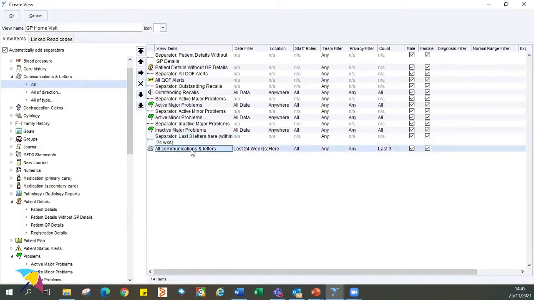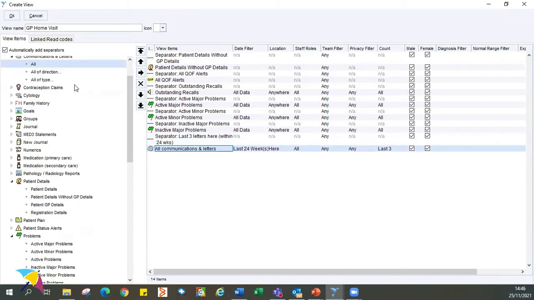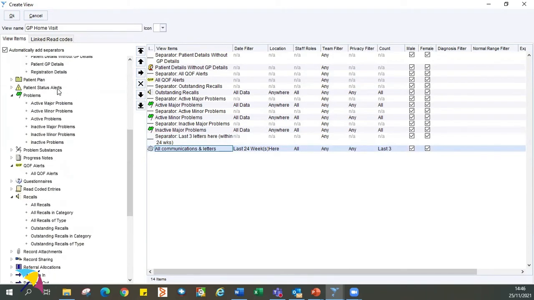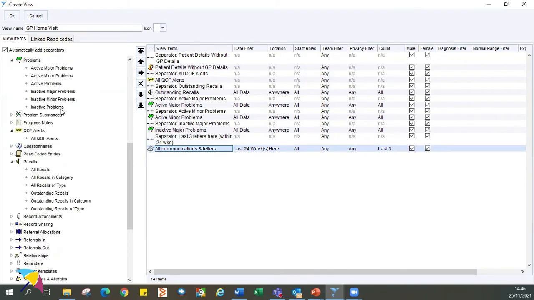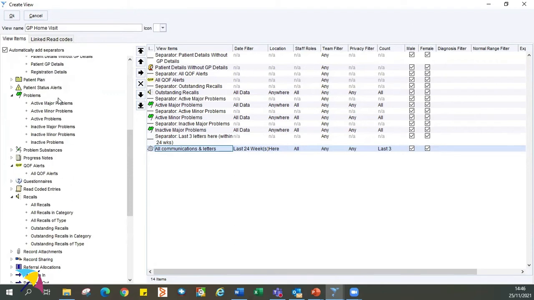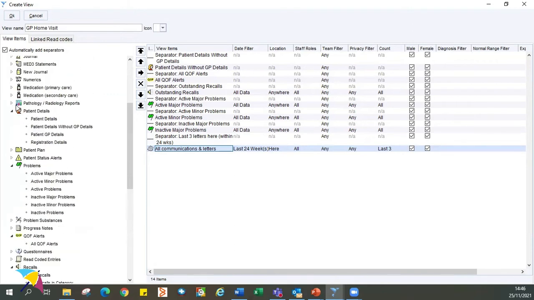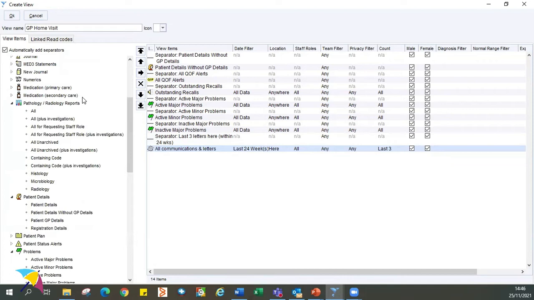We might want, let's say, the patient's last 5 pathology or radiology results as well, just to see if anyone's tested anything on them. So we could go back to our left-hand side. We're still in our core items, essentially patient record. We could say, if I can find it, pathology results, pathology radiology reports. Let's say all plus investigations.